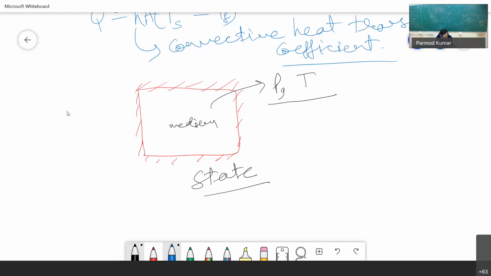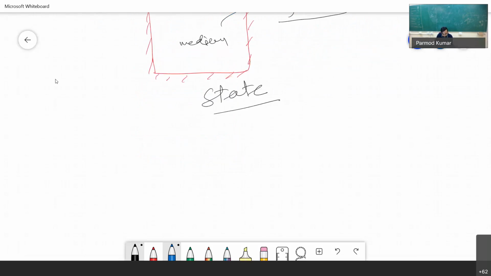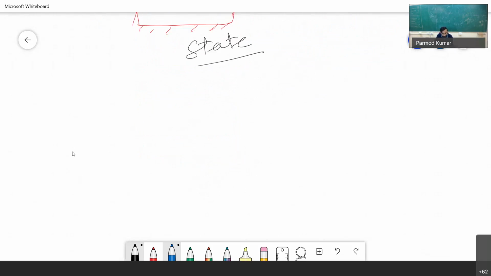Then the next question, which number am I going to now? 22. Are both real and imaginary boundaries considered of zero thickness? Yes, both are of zero thickness only. In reality there may be some thickness, but from an analysis point of view, we will consider it of zero thickness only. Is this question clear?